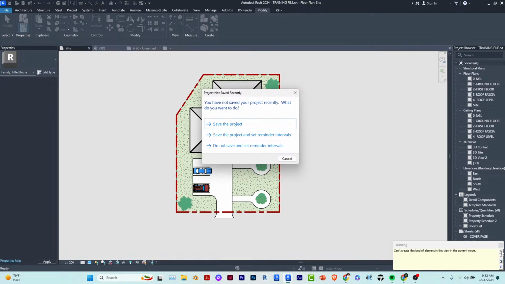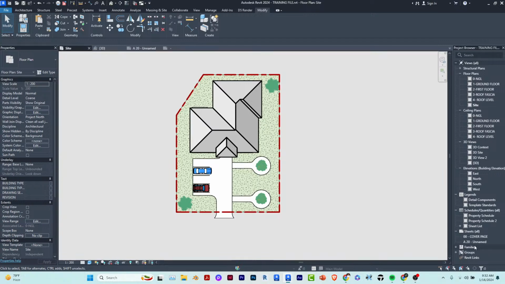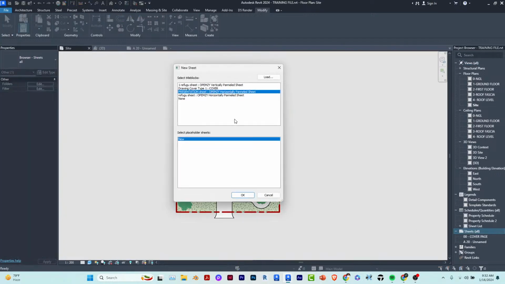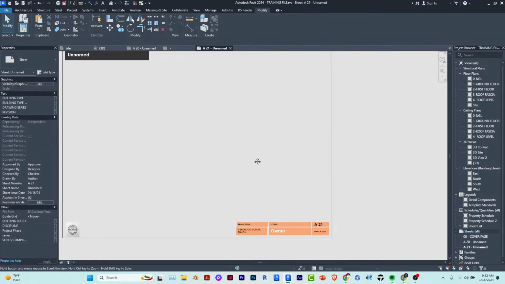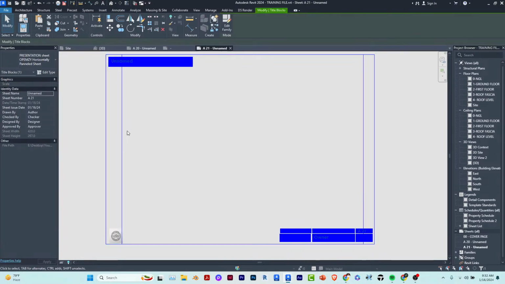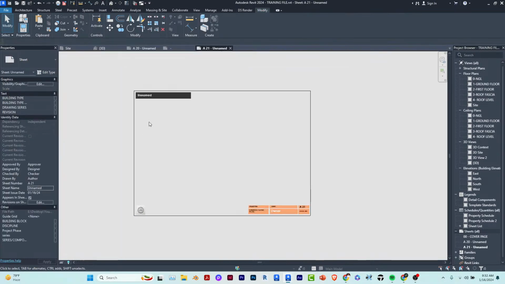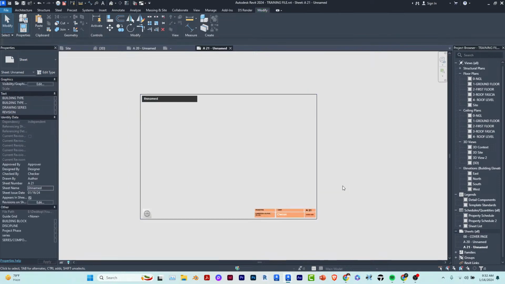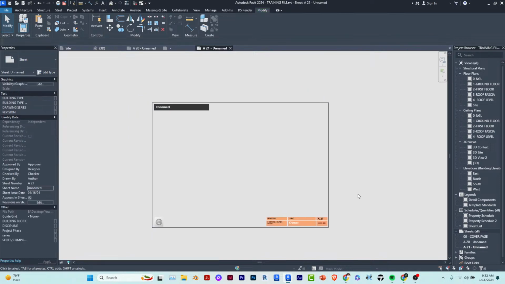Okay, sorry, I'm on floor plan, so it's telling me it can't create the one in there, so I need to be on sheet. So I'll right click, select new sheet, and see this sheet I just created, so fine. Now you can see the hidden lines. They don't show, but you can use them as guides to know where to position things. So this is how to create good sheets.